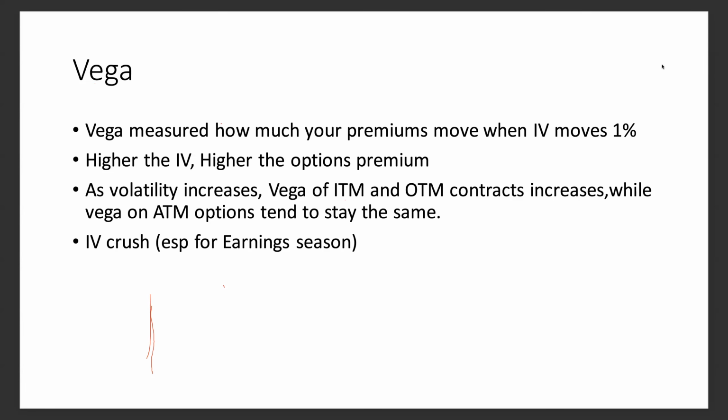Tesla will have an average IV of 60%. SPY has an average IV of 12%. QQQ has an average IV of somewhere around 13, 14%. And every single strike price has its own implied volatility, by the way. Every single strike price has its own Vega. All that Vega is telling you is how much your option contracts are going to go up or down for every percent change in the implied volatility.